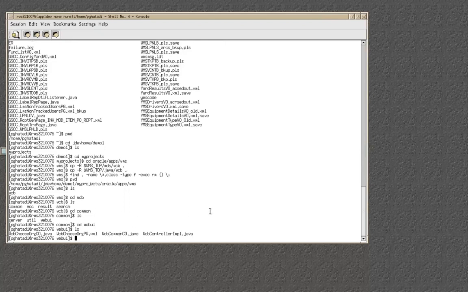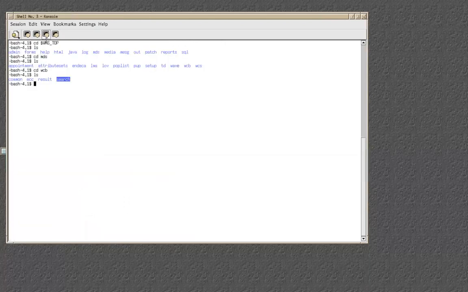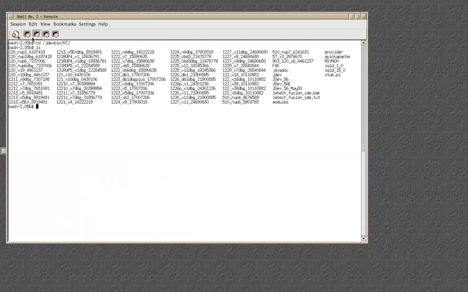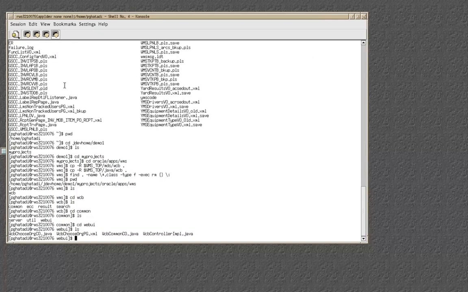So we'll try to launch the Java developer, and we'll run the OA application page from there. There are actually two things which you need to take care of while launching the Java developer.